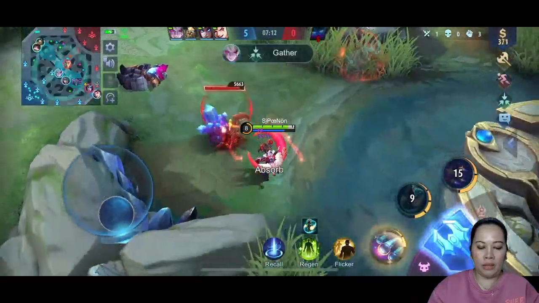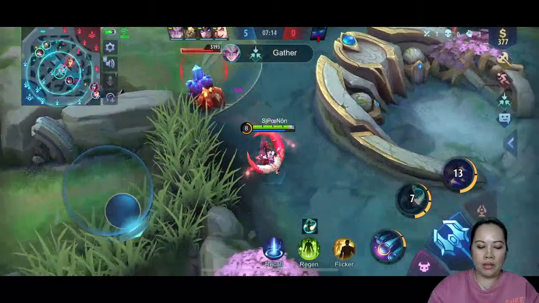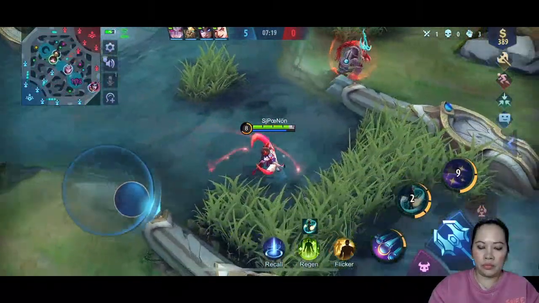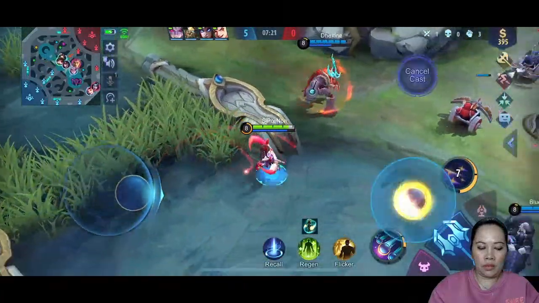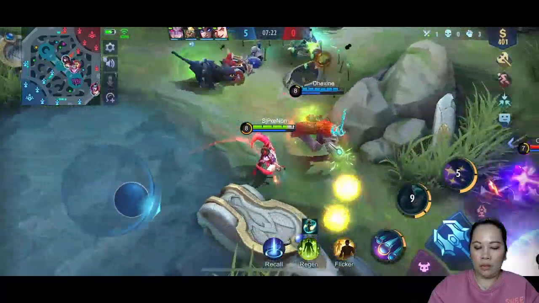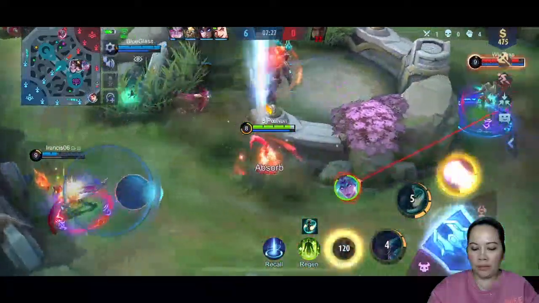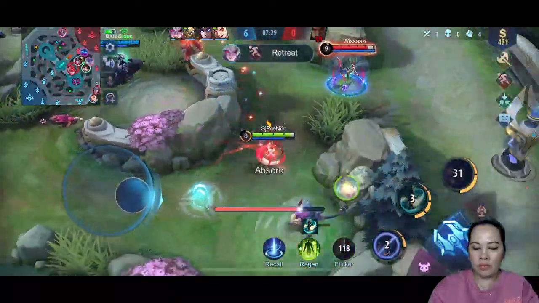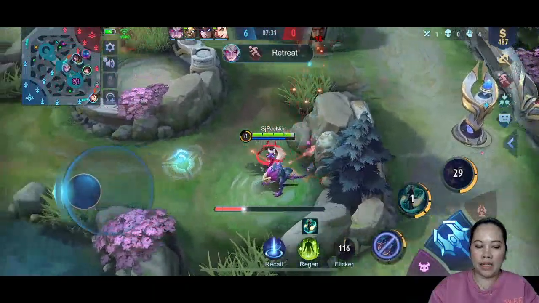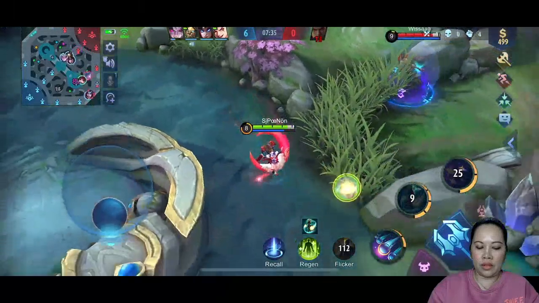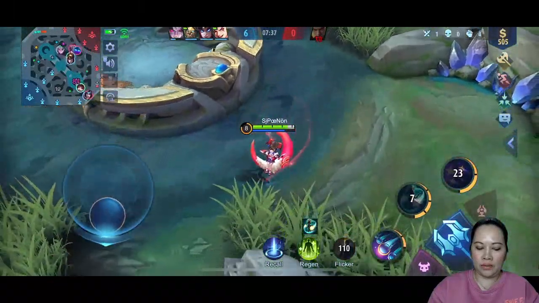Retreat na, Beleric, wait. Mid. Mid. Careful. Wait. Sayanga. Sayanga sa akong ult.